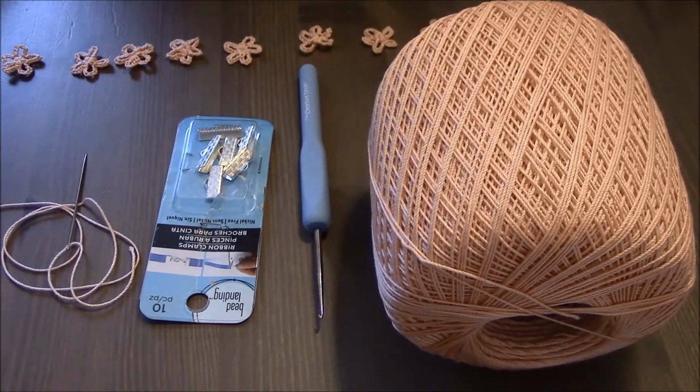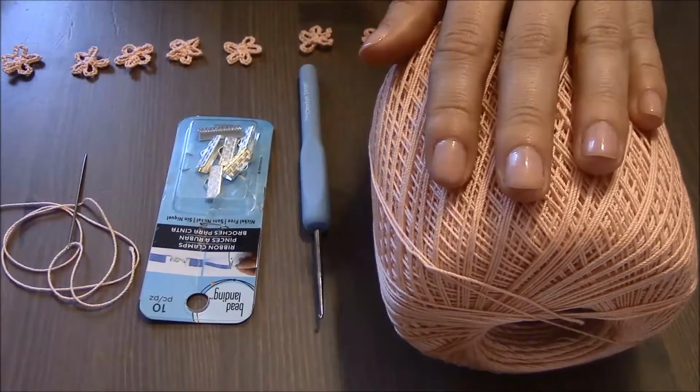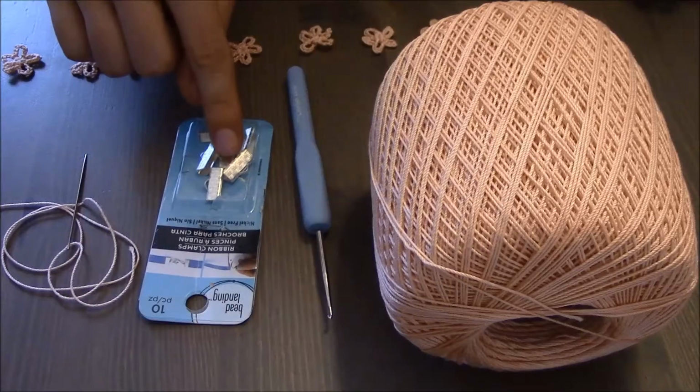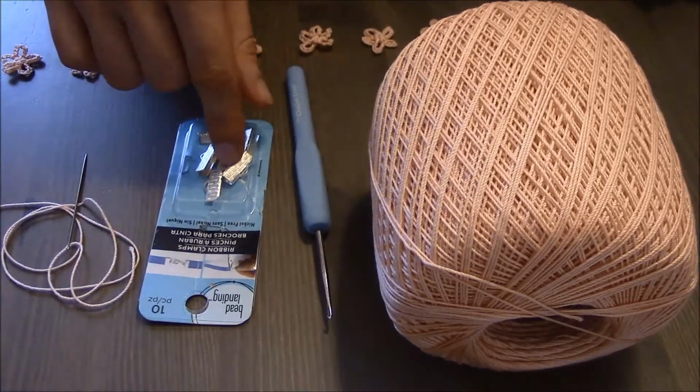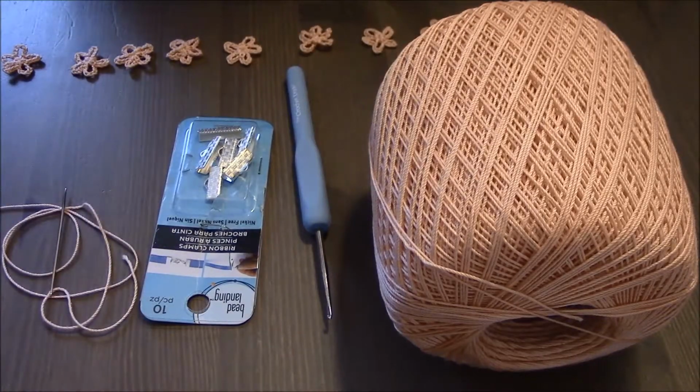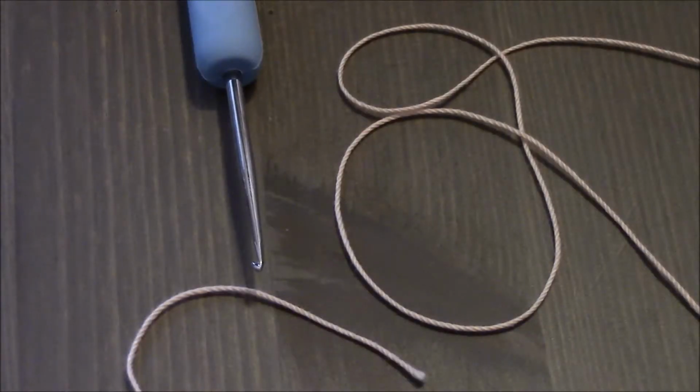Things that you need include crochet thread size 10, the hook itself size 6. You will also need clamps, which will be used to open and close the bracelet itself, and you will also need a needle. So let's begin crocheting the first flower.